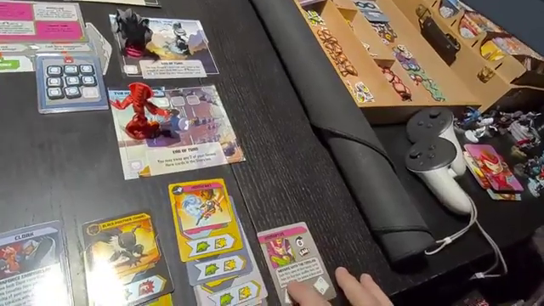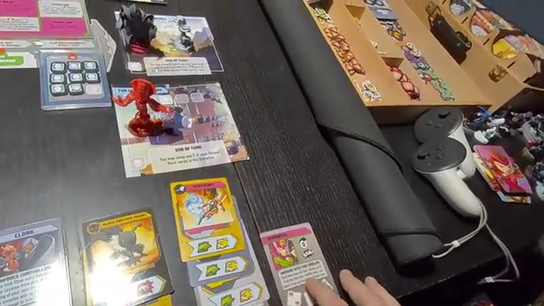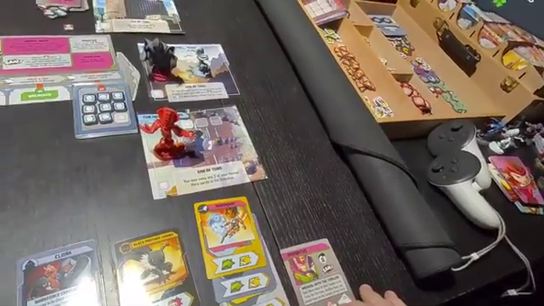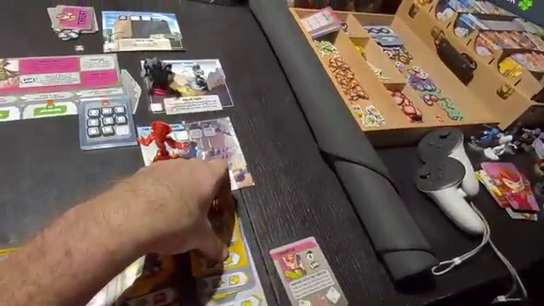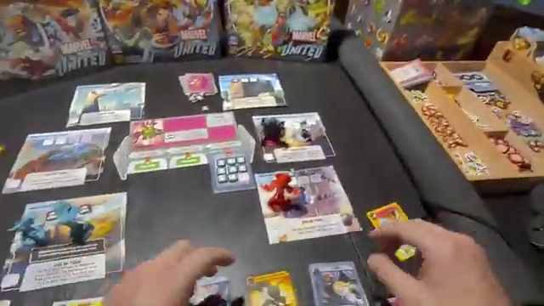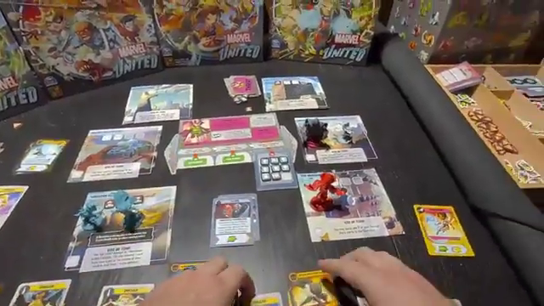Each hero takes all their face-up cards from the storyline, shuffles them, and places them on the bottom of their deck. Wait, hold on. Each hero takes all of their face-up cards from the storyline, shuffles them, and places them on the bottom of their deck. Oh my gosh. Okay. Each hero takes all of their face-up cards. So, what in the world is going on here? So Cloak, I'm assuming this is what it is, right?